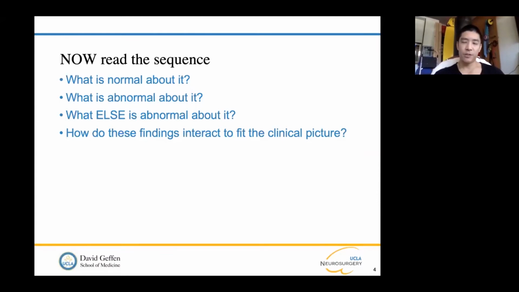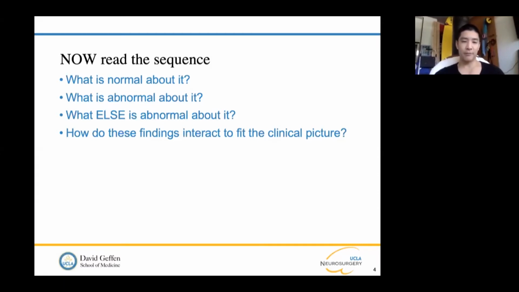Once you have identified what you're looking at and how you're looking at it, then you read the sequence. When you're talking about an MRI, which sequence it is will completely determine how you interpret what you see. Then you implement a search pattern, which starts with what is normal and what structures we are looking for on this particular sequence. Is it a bone window from a CT? Is it a brain window? Is it a lung window?